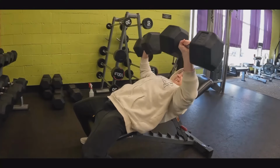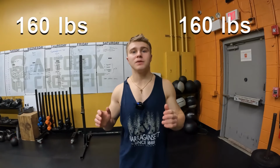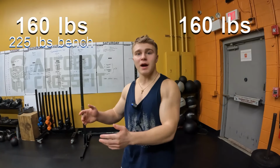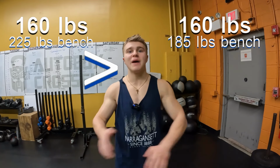There is almost a perfect linear correlation between strength and muscle mass. If you have 2 people at 160 pounds, one has an incline bench press at like 225 and the other has an incline bench press at like 185, the person benching 225 is going to have a way bigger upper chest. Instead, just focus on how strong you are getting on the incline bench press and the muscle mass gains for your upper chest will be proportionate.